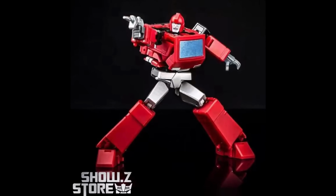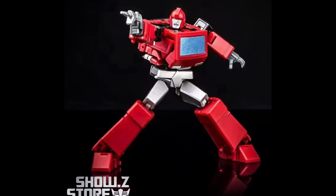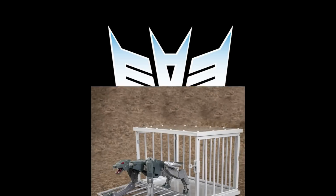Starting off with what's new at Showz, we have the Magic Square MSB44A Kin. This is their Ironhide, and I'm guessing they'll put out the Ryu, which would be their Ratchet. I do have the original molds, but these are going to be the painted version, and so more preferred, I believe. But the only one that they show so far that's been announced is this Ironhide, and of course, firing back. Shots fired, right back at good old New Age. $1 down and no price, generally around the $40 mark, and availability still not sure when it'll be released.